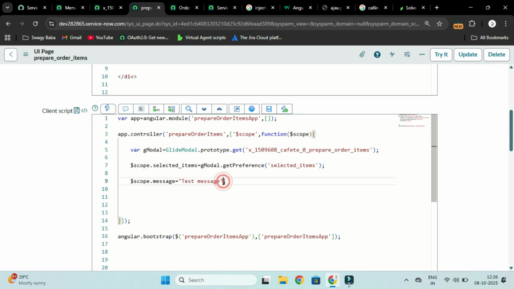So in this selected items will receive the selected record sys ID. To show the selected sys IDs, I will initialize into this message variable.